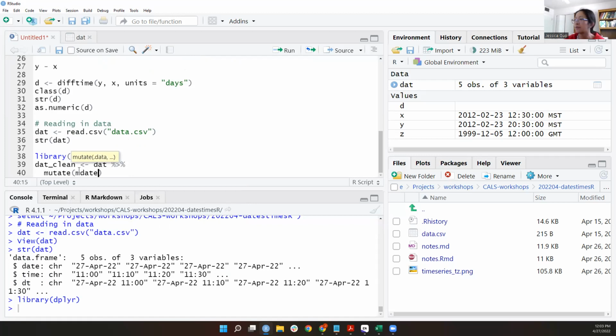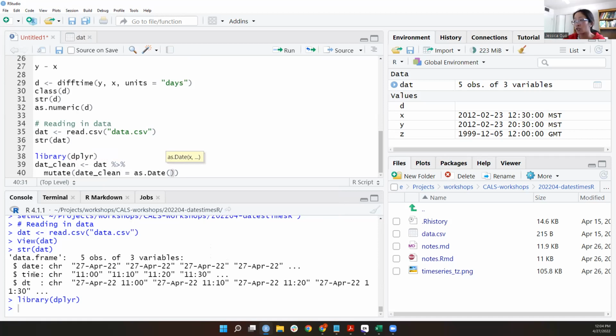I especially want my date and my DT columns to be different. So date_clean. What would I use here? What should I type here to get this 27-APR-22 into a date format in R? Feel free to unmute yourself and shout out the answer. Well, first, which function should I use here? Would that be as.Date? Yeah, very good. as.Date.